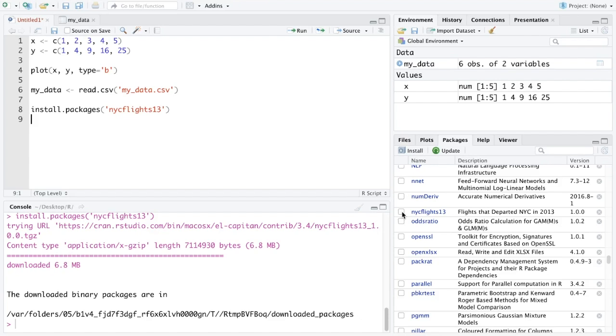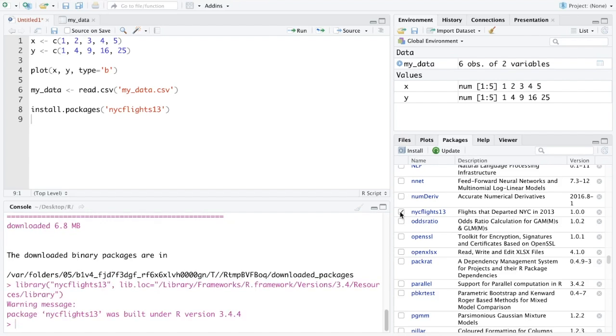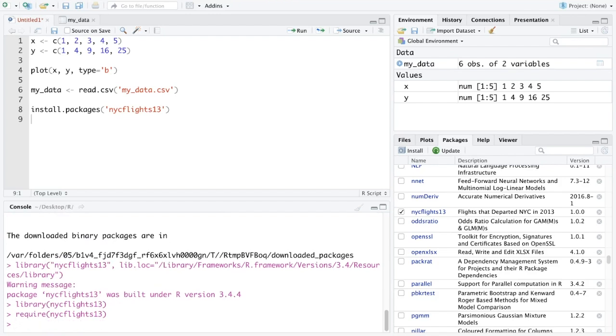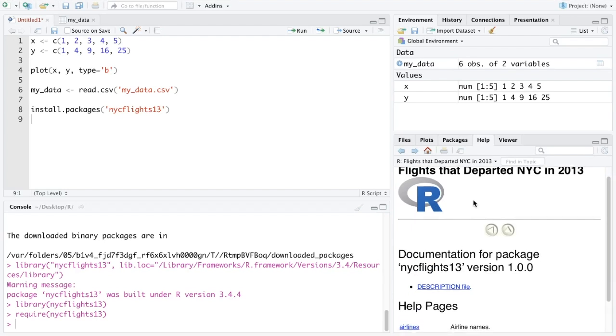So a few different ways you can activate it: you can just check the box, or you can type library and then the package name, or you can type require and then the package name. Okay, so now let's click on it and see what is inside of it.